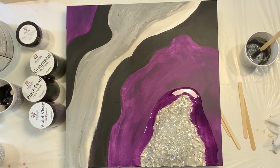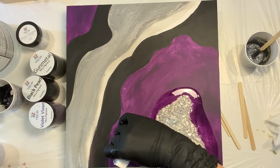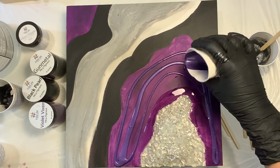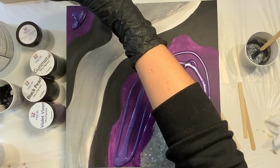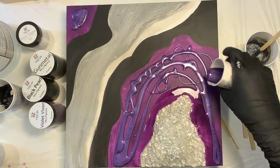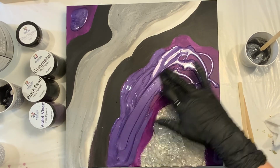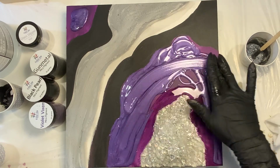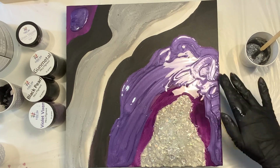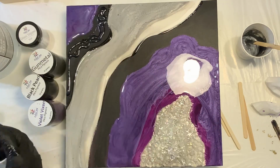And then you may have guessed it, but I'm just going to follow along here with my pigmented resin right where I painted those sections. This is the Violet Vixen mixed with resin here. And now coming in with the black pearl in this section.